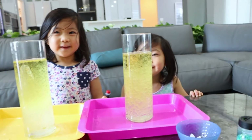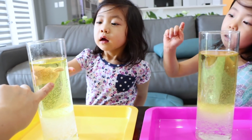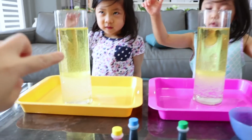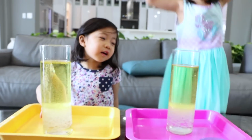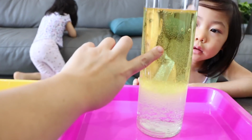Whoa. Mommy, be careful, it won't spill on my grass. Looks cool, huh? Do you see how it's separated here? So what's on top? The oil! And then what went all the way to the bottom? Water! That's right. The oil and water don't mix. And so it's not together.